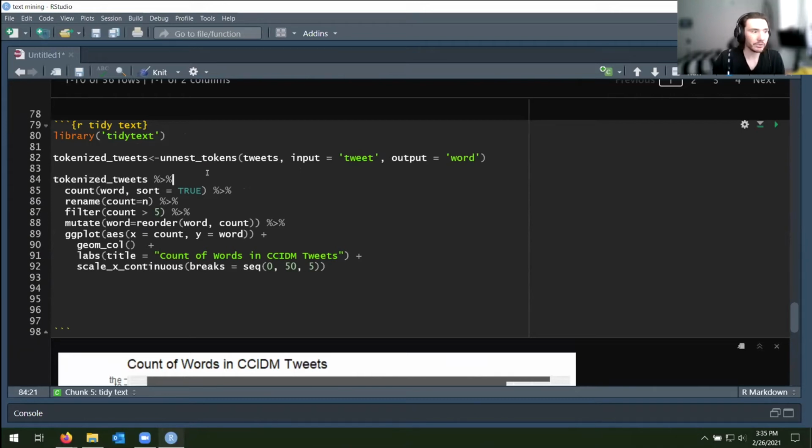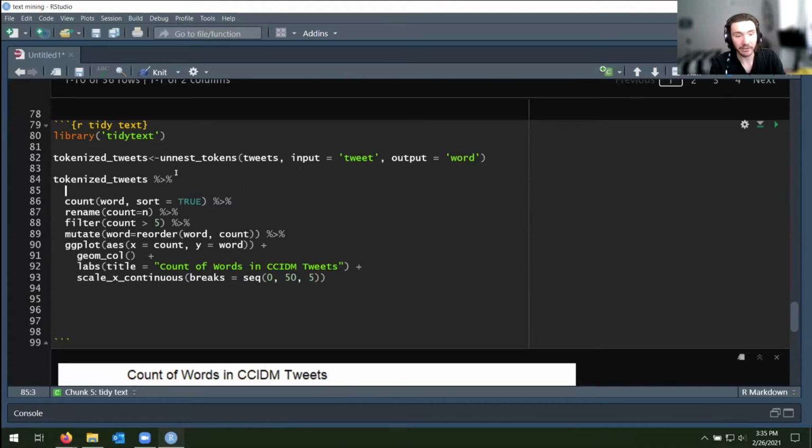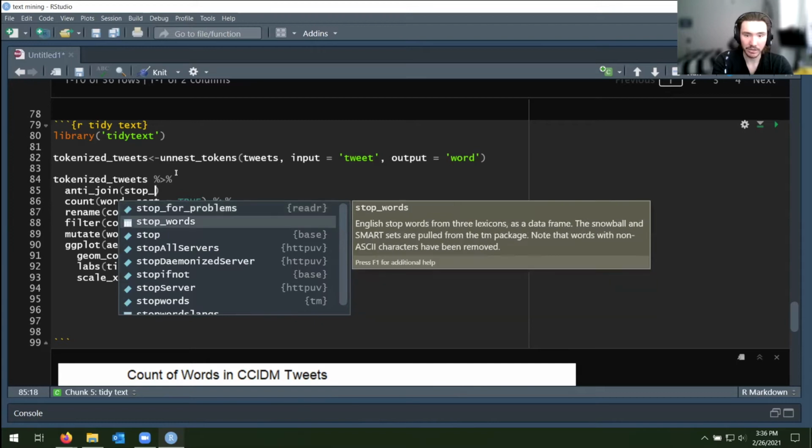What we can do is modify this existing pipe. I'm going to add it as the very first step it's going to go through. So we will use that anti_join function, and then all we need to do is pass in the stop words.